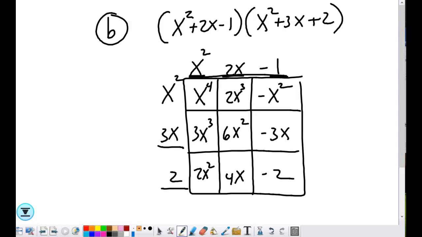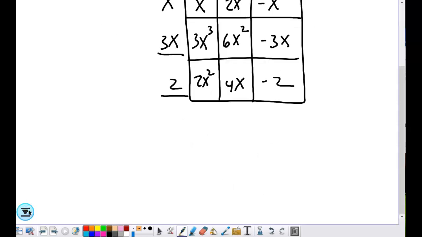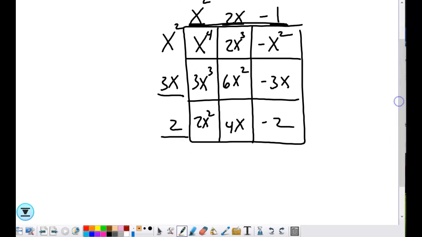Now at this point, if you wanted to, you could actually take them all out and put them in order and then combine. But that's a lot of numbers. And so sometimes what I'll do is I'll just combine them as I take them out. So for instance, first of all, let's start by finding the biggest power up here. The biggest power I see is x to the 4th. And there's nothing like that in there. So I'm just going to take that one out already. So we're done with that.